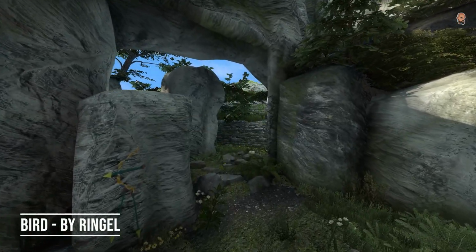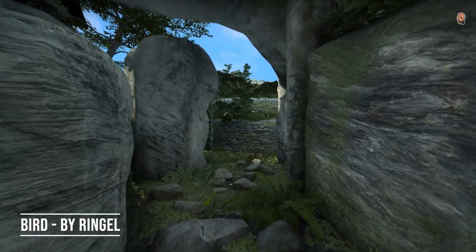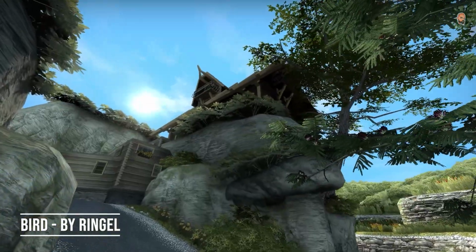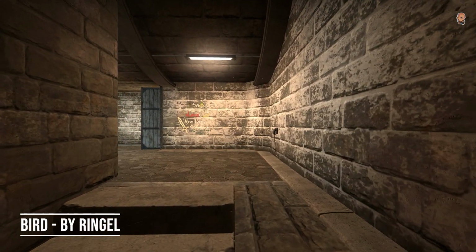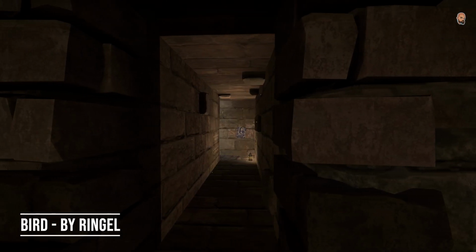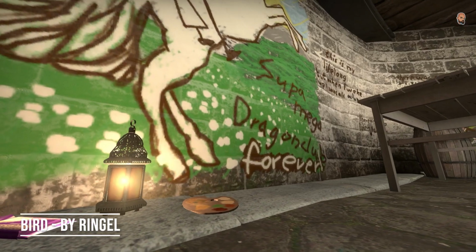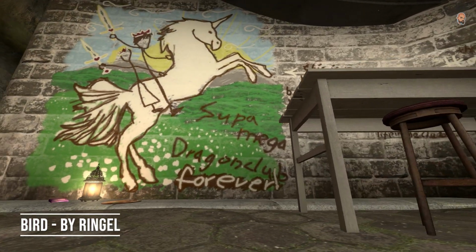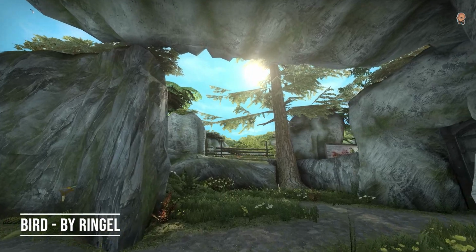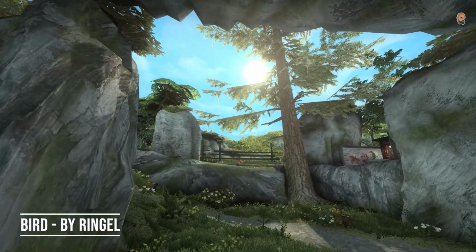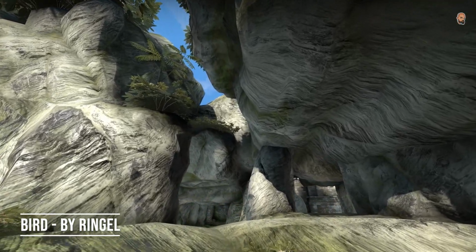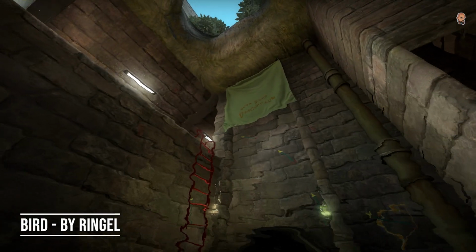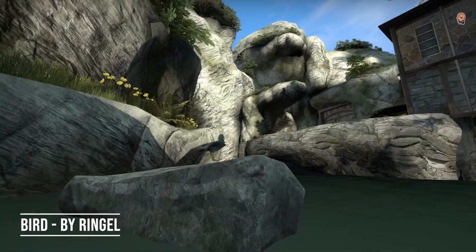CS Bird. The map itself does not feel like a CSGO map at all. When I first played it, it almost felt like I was just wandering the halls of some sort of an art museum as I uncovered all the small subtle details that the map maker used. All of these small details, I think, are just the maker's signature, and this gives the map a very personal touch. At one point I started to feel like I am getting to know the artist behind his work of art. As the map name already suggested, it's filled with birds.